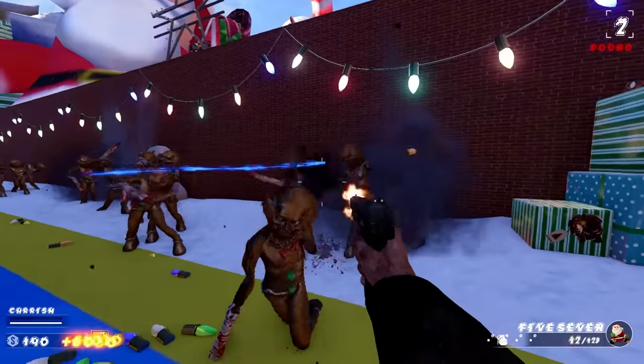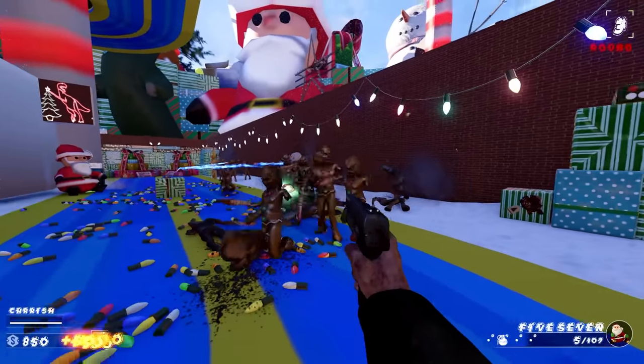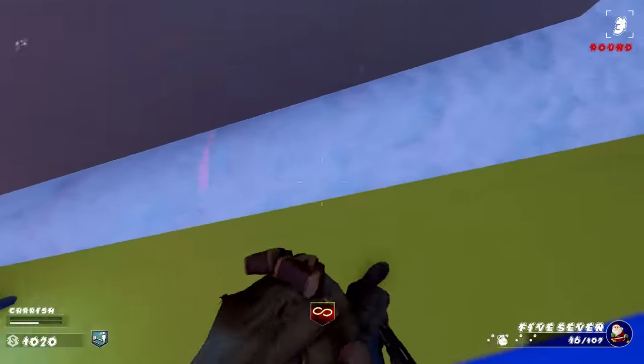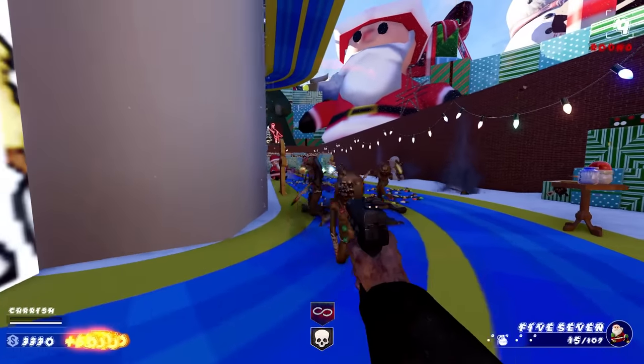Oh god, what are these zombies? They're like demonic gingerbread men. Look at that. Also, there's a soul box. Oh my god. Also, I can't run outside of the track. Oh yeah, this map is definitely harder. I'm just trying to fill up this soul box right now.